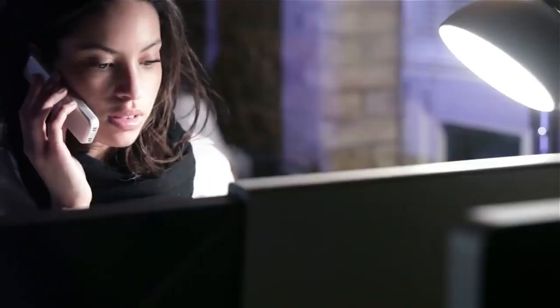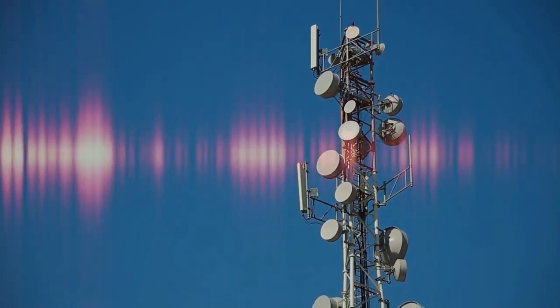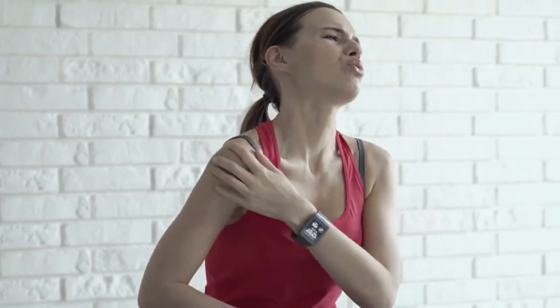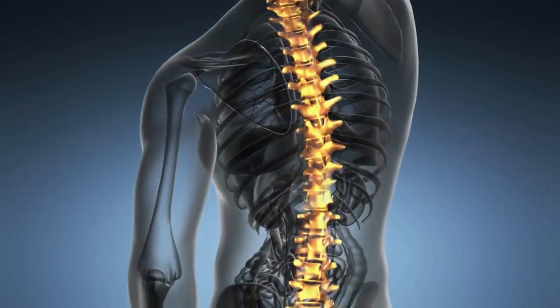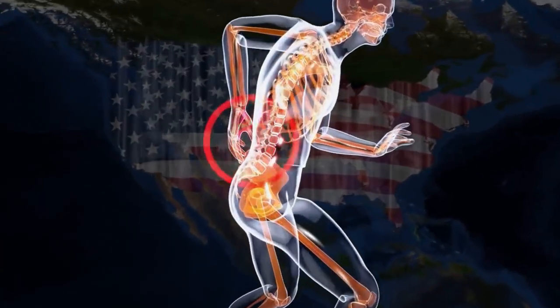Our lifestyle today is very different from what it's naturally supposed to be. We sit on chairs for 8 hours. We work indoors without seeing the sunlight. We are bombarded with electromagnetic radiation 24/7. This can cause our neuromuscular system to get out of balance. The effects of this can be seen in the exponential increase of chronic pain and bad posture. Do you know that $86 billion is spent every year on back pain and postural issues in the US alone?